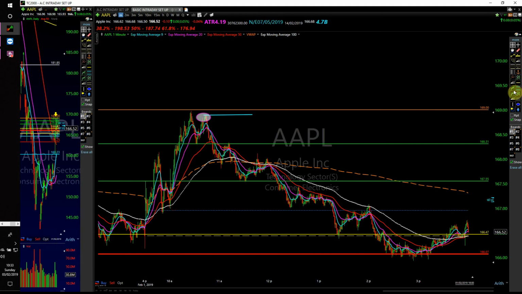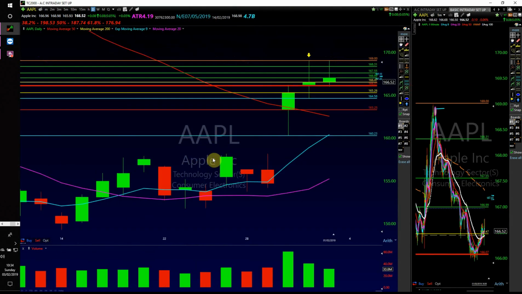Although we've got a voodoo line there, if you're using TOS and your voodoo line is wrong, which it probably is, you've still got this here. It's come down and tested this support area, which is the whole number, which is great. We know it's a whole number. It held, it held, it held, and it's broken again. It's broken, now it's held. So many ways to use these levels, guys. It all spans from marking up this daily chart, and marking it up right.